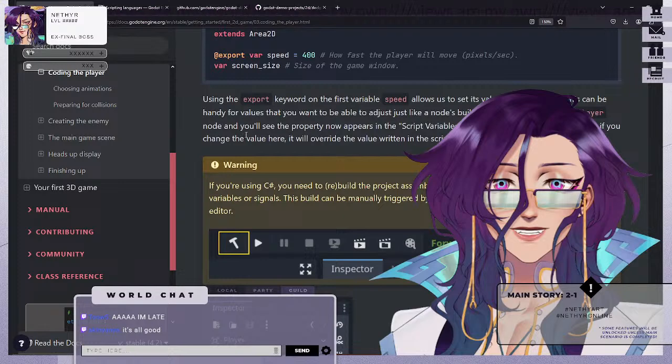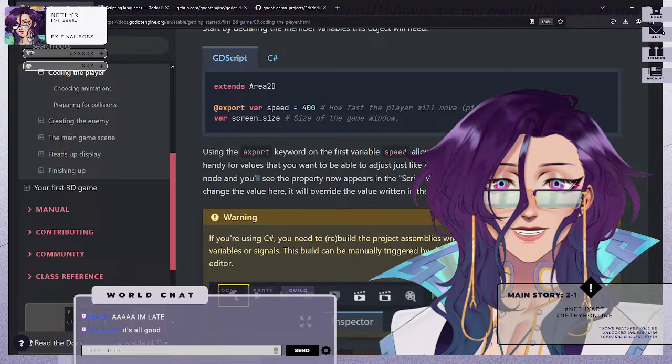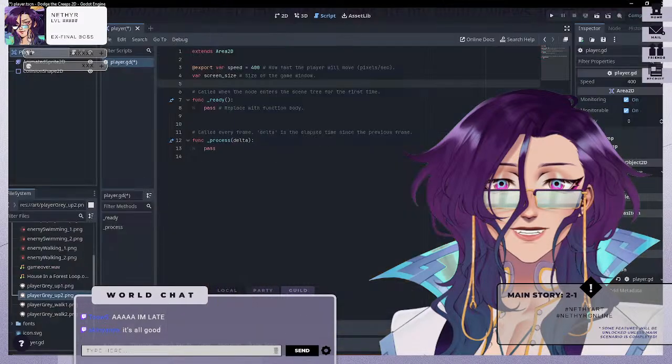Using the export keyword on the first variable, speed, allows us to set its value in the inspector. This can be handy for values that you want to be able to adjust, just like a node's built-in properties. Click on the player node and you'll see the property now appear in the script variables section of the inspector. Remember, if you change the value here, it'll override the value written in the script. Oh, that's pretty convenient. So it's here, right?